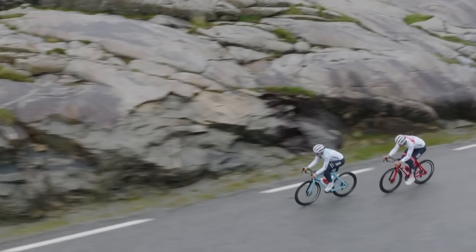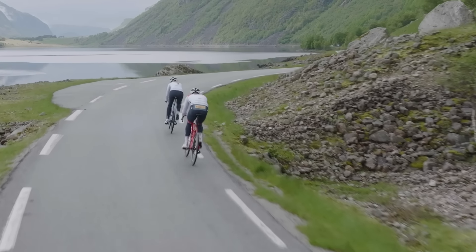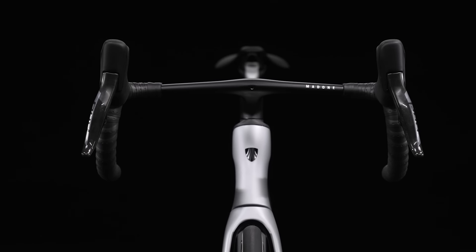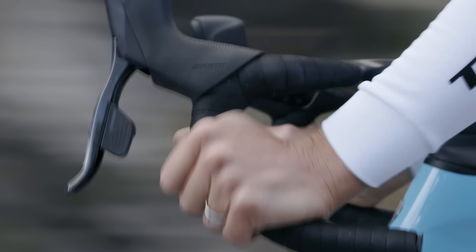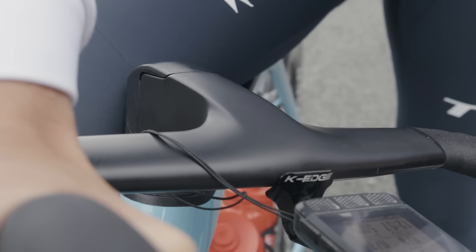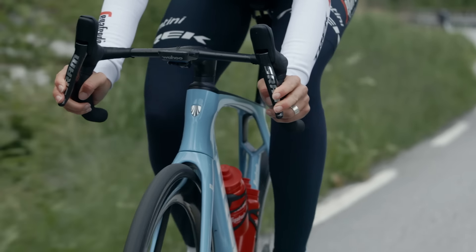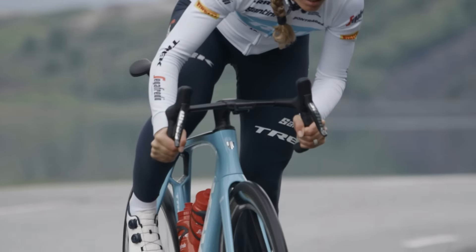All the engineering improvements in the world are useless if the bike doesn't fit you well and make you comfortable to ride. The biggest thing we've changed is the cockpit. The new, more ergonomic drop shape allows for easier riding in the drops and should make a wider range of hand sizes more comfortable. This bar stem is one piece but is offered in a lot of sizes to make sure your fit is optimized. We've also made the bar stem drop shape a little more ergonomic for sprinting, with better wrist clearance.